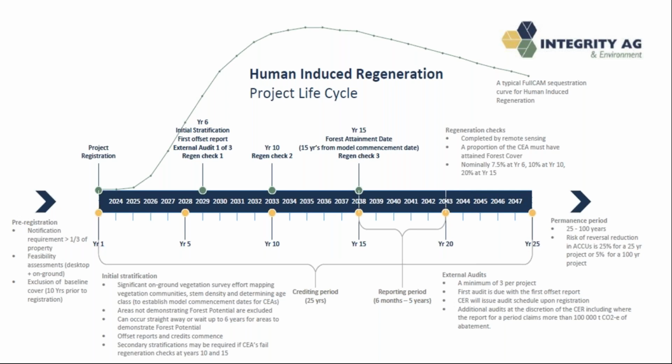Some implication for waiting that long is to allow country that is future forest potential, if you like, so area which is not currently showing the right stems on the ground, to come back. If you were satisfied, for example, that you've got enough country that's already showing forest potential, then you could well do that earlier.